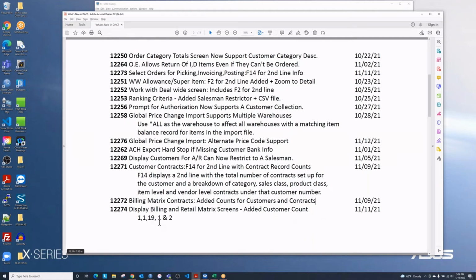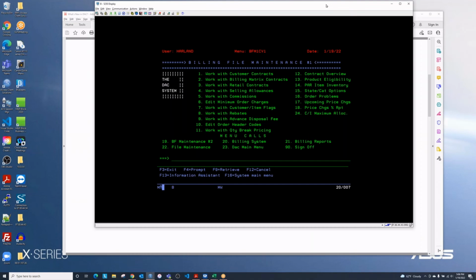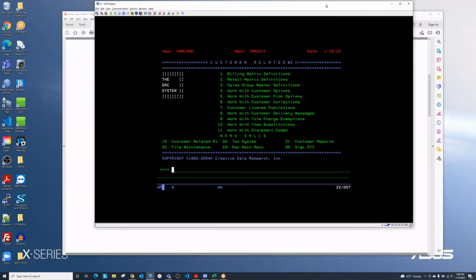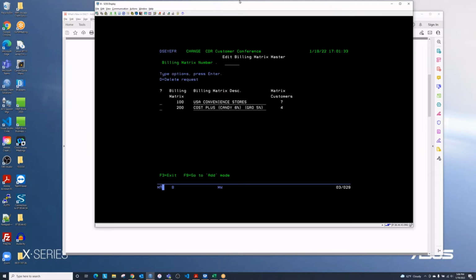So that's on file maintenance. Let's go back to the menu, back to the start. 1119, and option 1 is the billing matrix. What you can see here is that it tells you how many customers. It's very similar to what we looked at on contracts, but this one is at the whole matrix level.